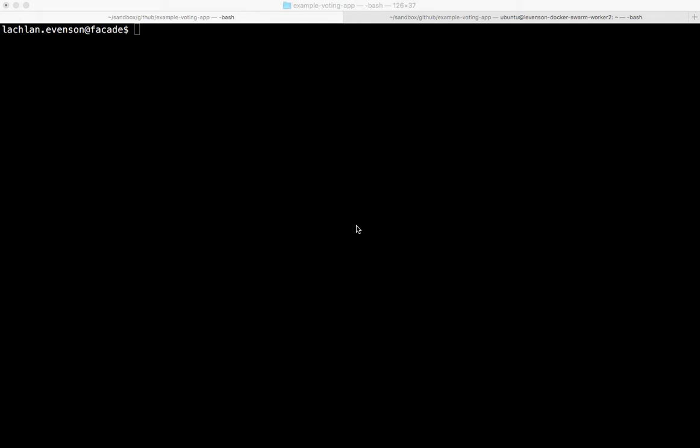So the purpose of DABs is really to bundle up multi-tiered apps so that your workflow as a developer is: you write your application code, you use Docker Compose to spin up a multi-tiered app locally, and then you can package that up and ship that off into some environment that can run it in a clustered production ready fashion. I want to show you the power of doing that and how easy that is using the Docker tools that are out there. So let's take a look at what we have.